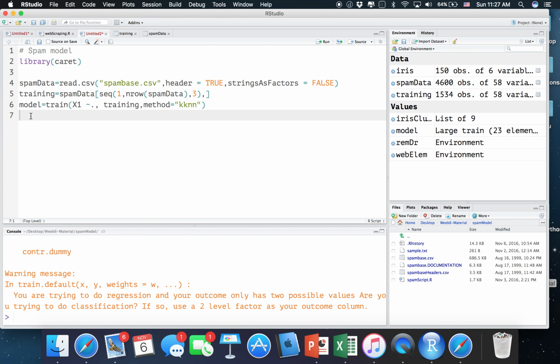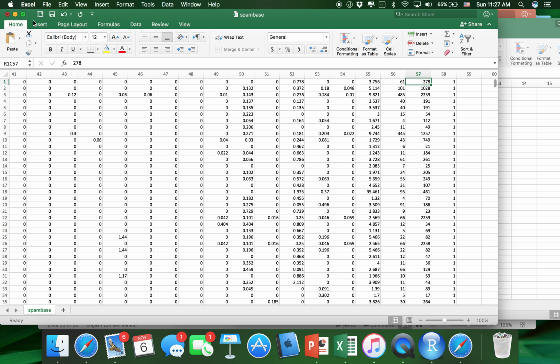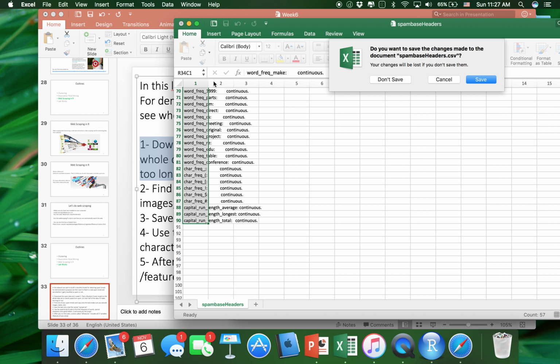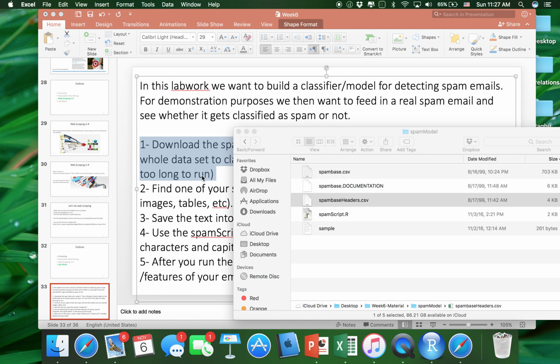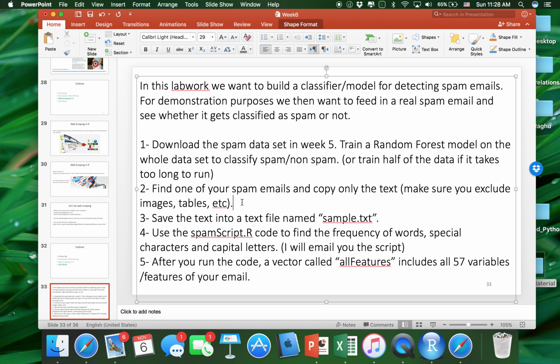But at this point, for the lab work for week 6, we really don't want to do that, because we don't need to. Let's go through the lab work. The rest of the lab work is, well, we first built a model on the train set of the spam data set.